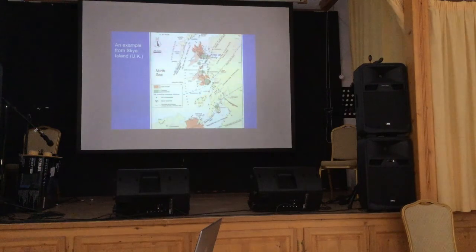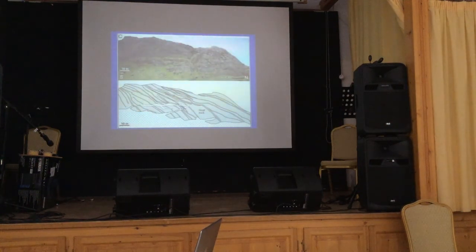Another example from Skye Island, made with Derek, a beautiful place. Beautiful for the landscape, but also for the inclined sheets, of course. You see here there are some students somewhere, so you can recognize the scale. You don't see the students in fact, because this is quite a high cliff. You see how many inclined sheets there are in this beautiful place.